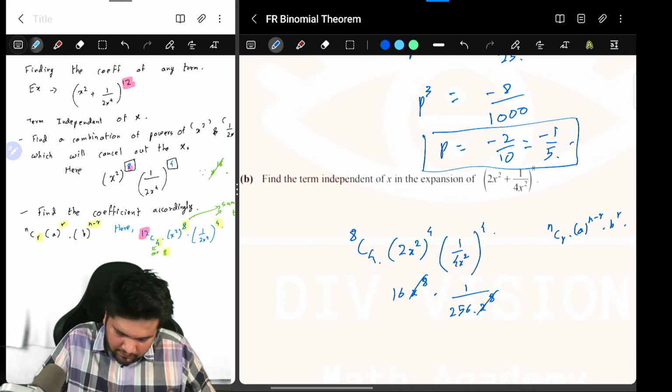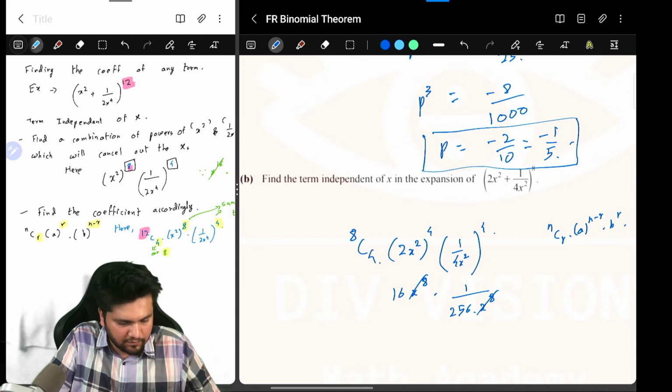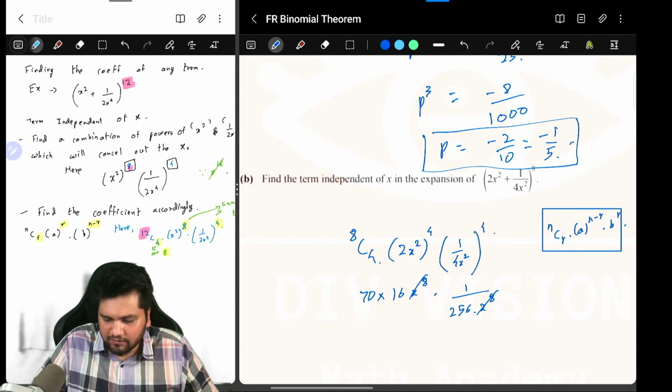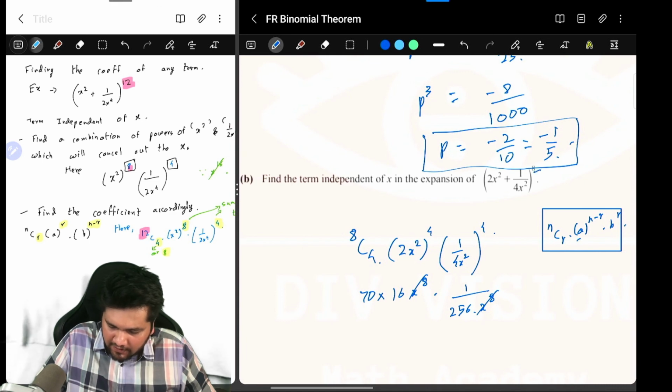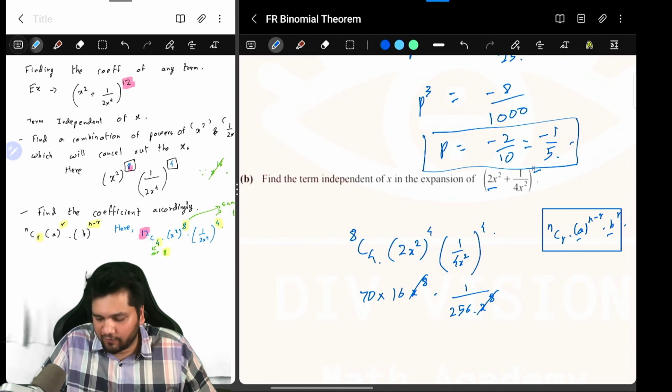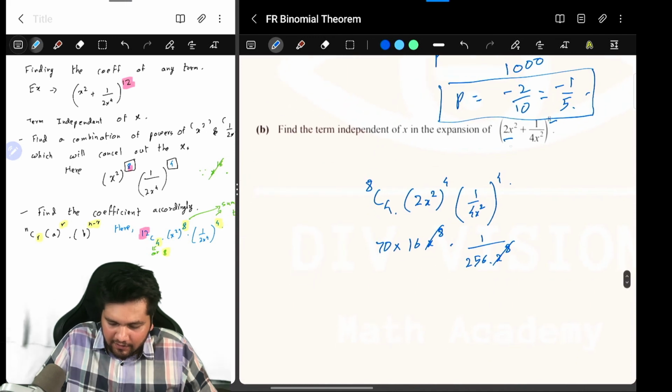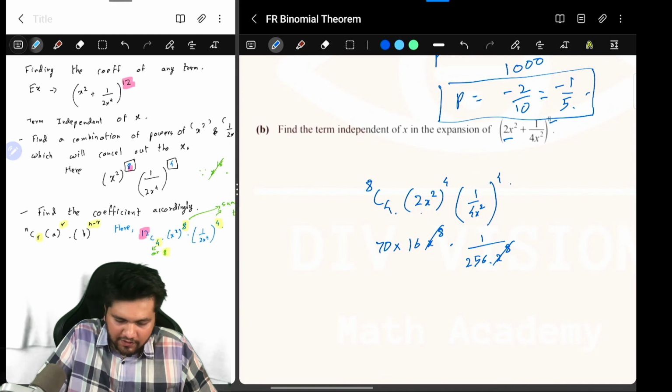So if we have to do it with the formula, how would we do it? Why do unnecessary things? I'm telling you a simple technique. Last time we had the formula, it was very easy. Here is the formula if you want to use it. But then hold this: this is n, this is a, this is b, this is r, and all those things. If you do it a little logically, then you don't need a formula. See, it's simple. This is a, 2x square to the power of something. This is b, 1 upon 4x square to the power of something, right?